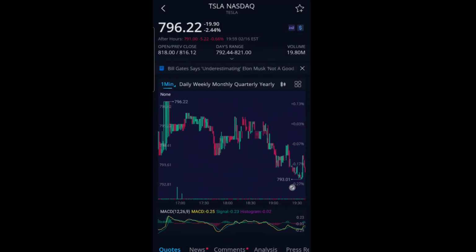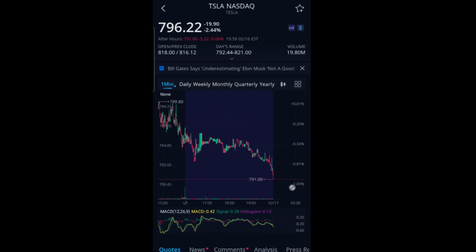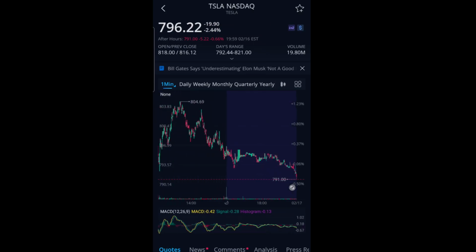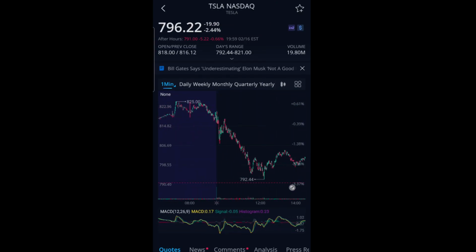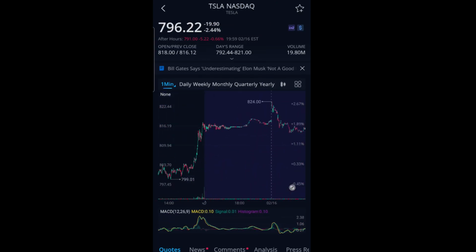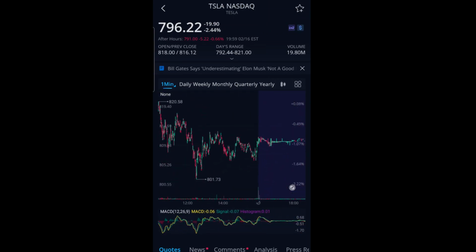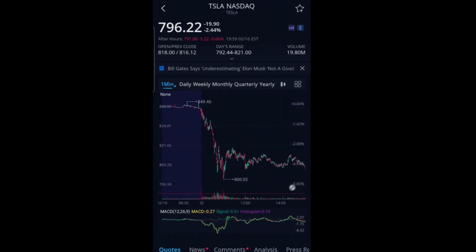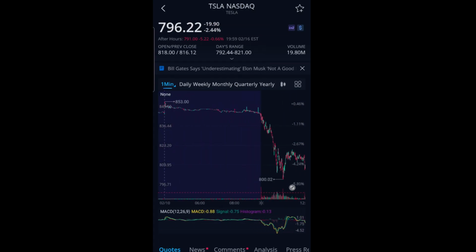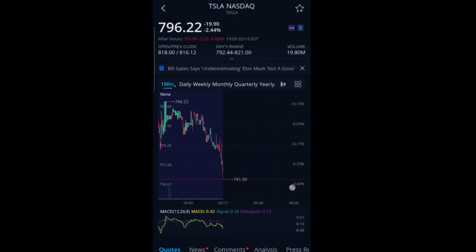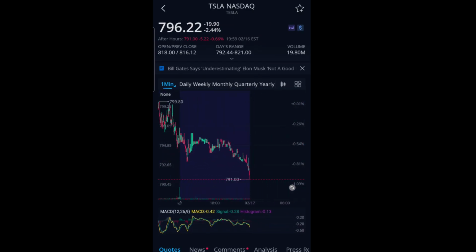And let's keep it like that. But you'll eventually be able to draw your own lines and stuff like that too. But right now, we just know that the stock went up, went down, went up, went down. And you can look right now and see where the stock's been. It was 825 when it started. It was 797 a while ago, 825. So you can see for the last few weeks at least, the stock's been between 850 and 790. So if you was to guess right now, 790 might be an actual good buy-in spot.